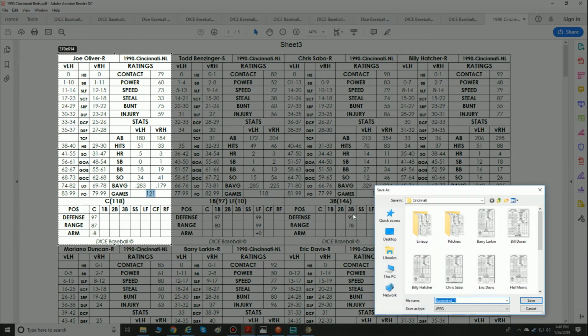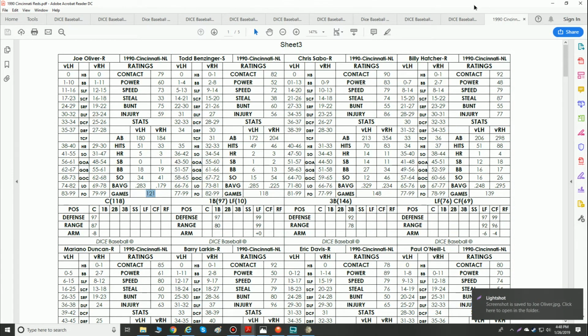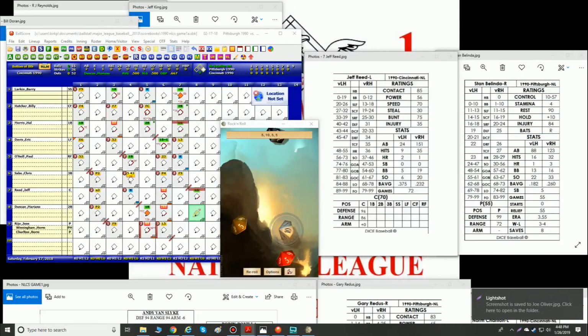Even though Joe Oliver did not actually play in this game, like I said, I normally only play players that actually played in the game if possible. But I also don't want to rip off a team, because maybe what happened in real life isn't happening in our game, right?